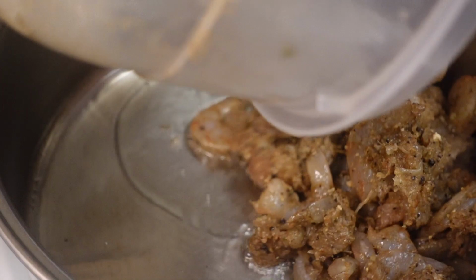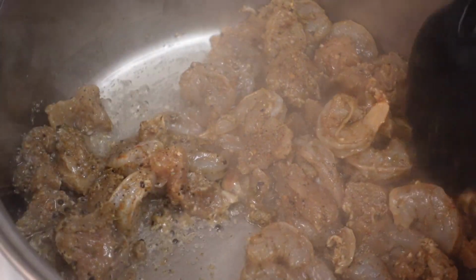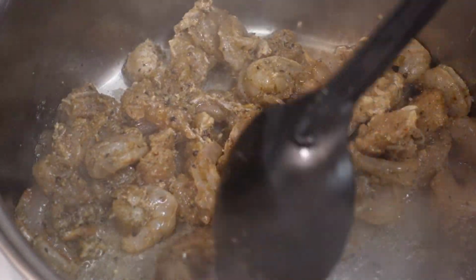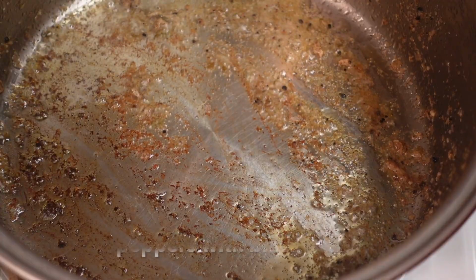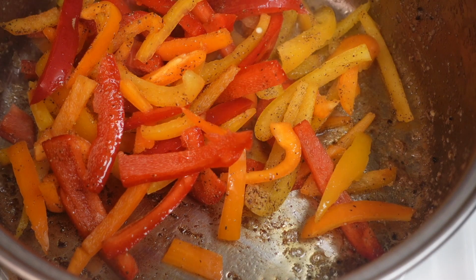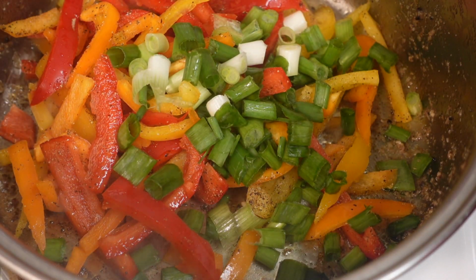I like flavor. So you're going to just cook your shrimp and your chicken. Cook it well done. Then you're going to remove that and you're going to cook your veggies. Follow everything that you see me doing here and your meal will come out perfect. There's no wrong way. Just make sure you do not scorch your milk. You do not want to scorch your milk.